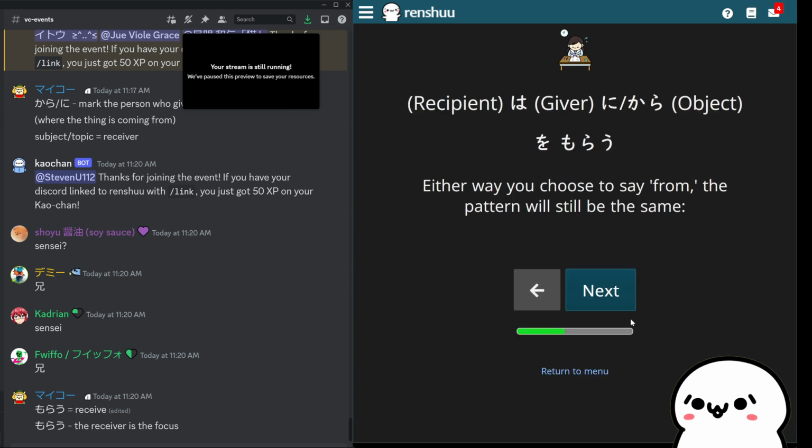If we pull all this back to a pattern, let's focus on these patterns. This is what it's going to look like. The receiver, and this is one of those lines a lot of people see. I think they see this and they decide, I'm out of it. Japanese is not for me. This is too much. But focus on the chunks. Focus on the chunks. The recipient, the receiver, is the most important, so they're coming at the beginning.